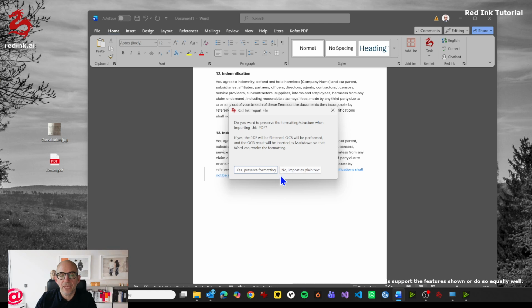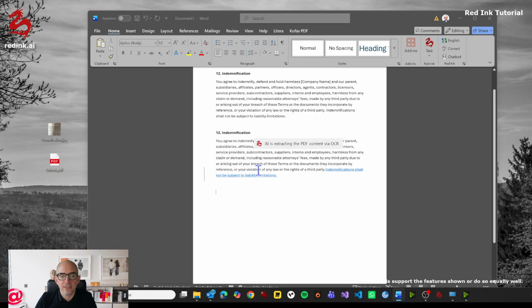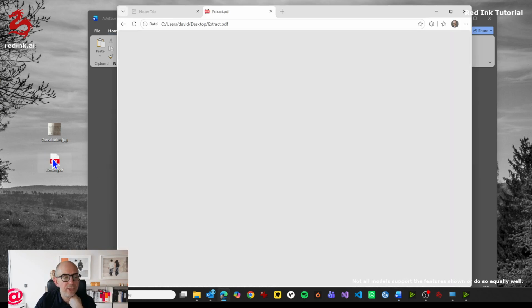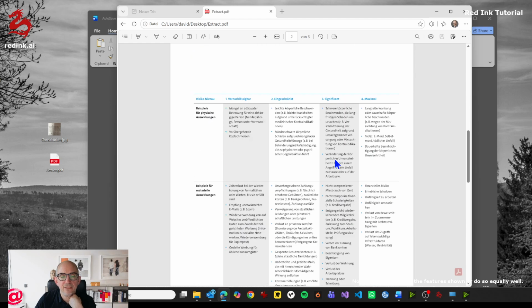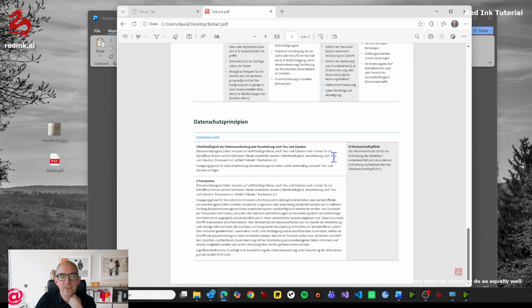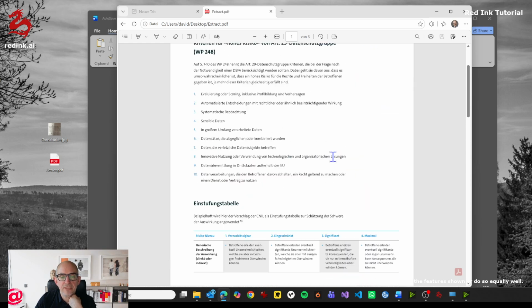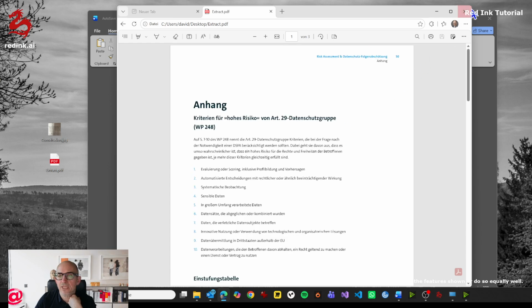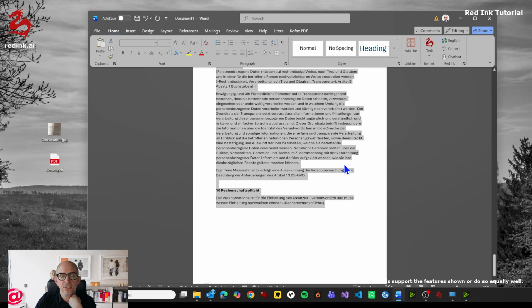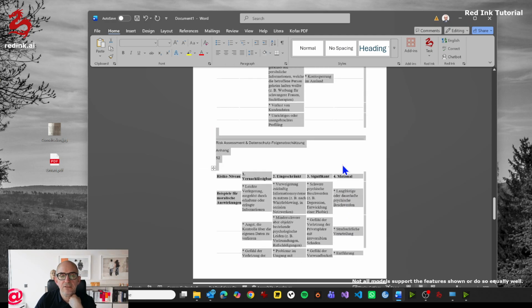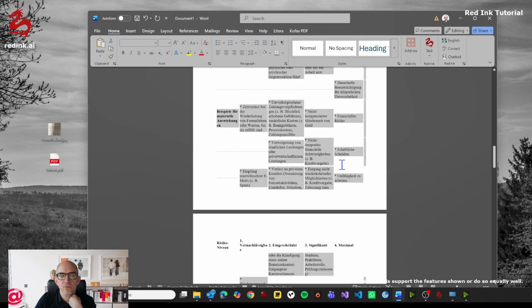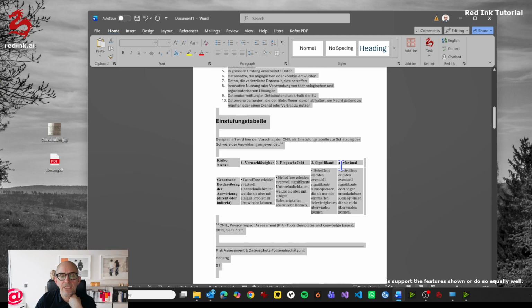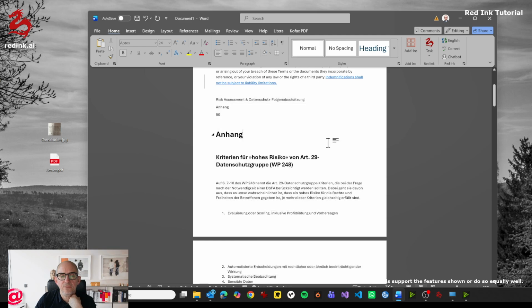You will be asked whether you want to preserve the formatting, and we say yes, and it is now extracting the information from this document via OCR, which is done by the model. This is how this document looks. It has tables in it, and this is what we want to use in this form, and we will now see what is done. And here it is. It has inserted the whole thing with the tables that we wanted to have. And we can now use it on this basis.